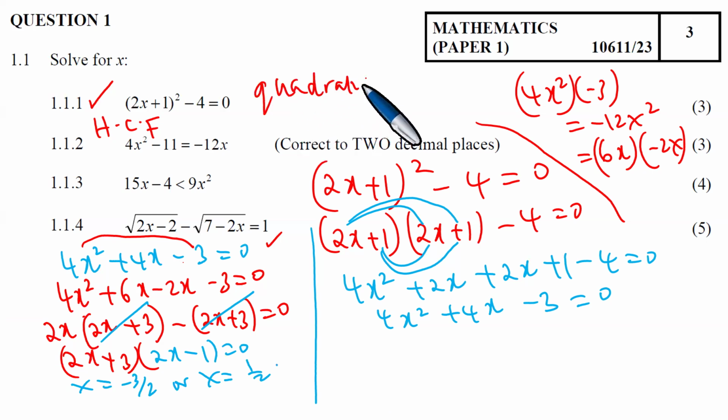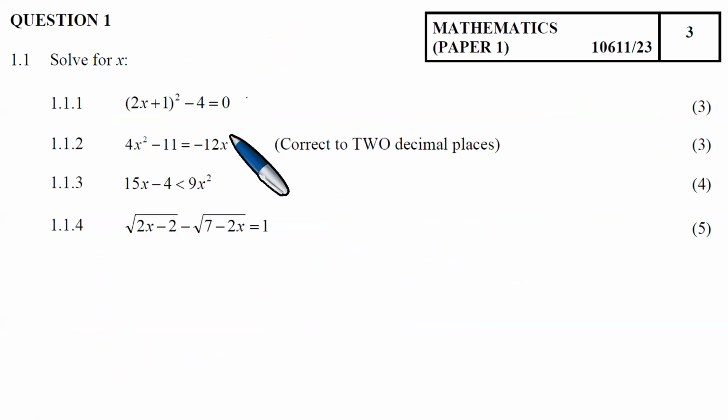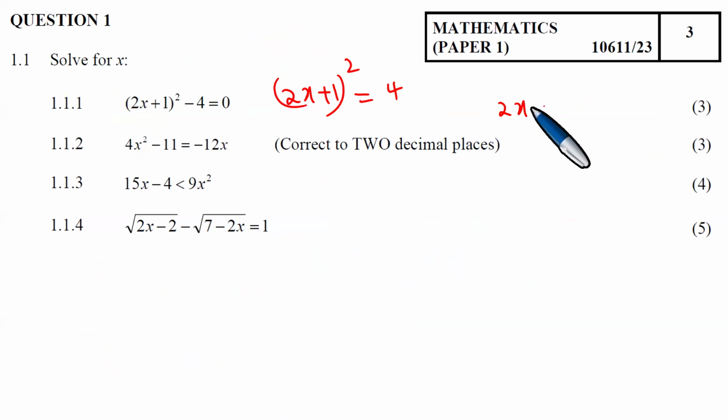What is the quadratic formula? X equals minus b plus or minus the square root of b squared minus 4ac, out of 2a. Right, so that is what we're getting exactly. But you see, this one can also be done differently. Another kid can come here and say, I can see that it is a square. I can move the 4 to the other side. Then the kid can realize that at this point, you have 2x plus 1, and you take the square root of the 4.